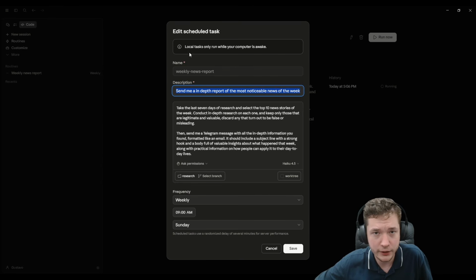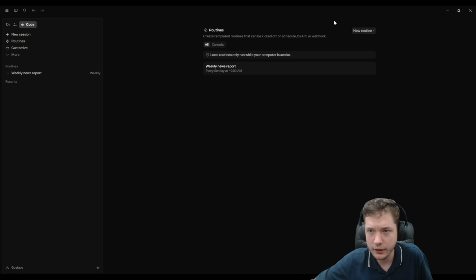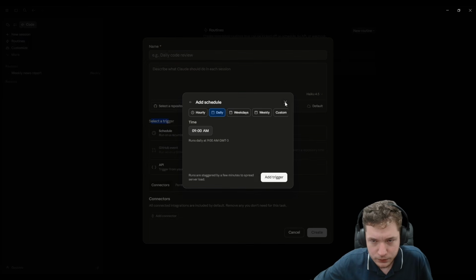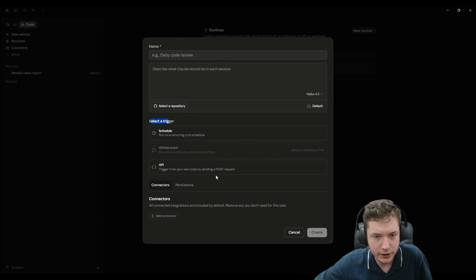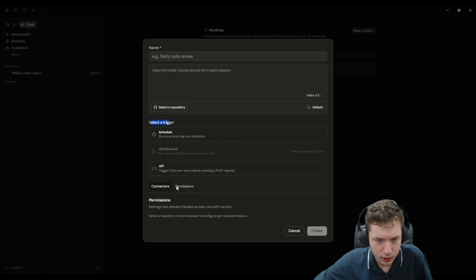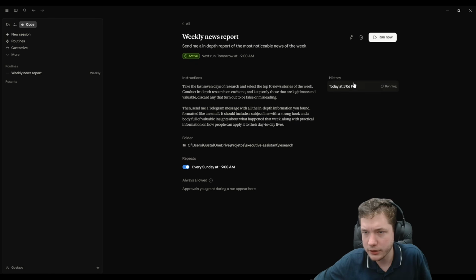I don't know if I need to use the cloud mode. Let's try it out to create a cloud routine very quickly. So remote routine, yeah. Okay, so if I want to connect to other events, I need to use the cloud mode, but I don't know where it's going to give me the answer right here. Let's wait it out and see what happens.